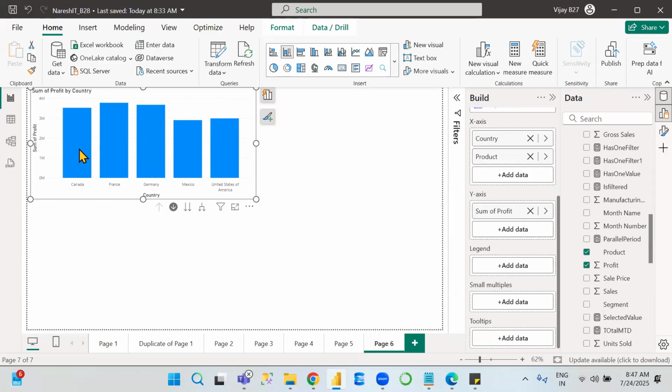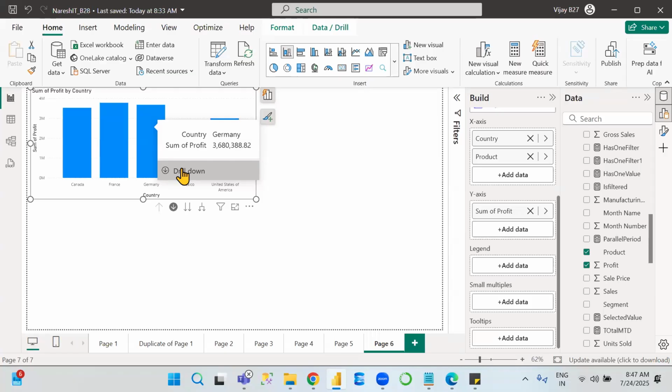These bars are profit, and these are countries. If you mouse over any of the bars, did you see the drill down option? Then the second level. What is the second level column? Product. Product wise profit.